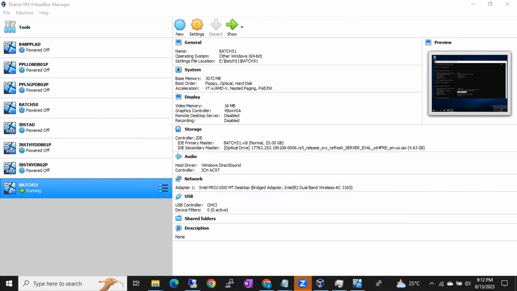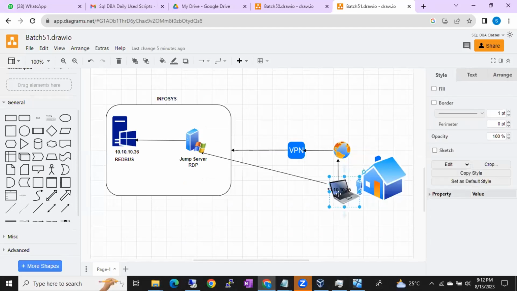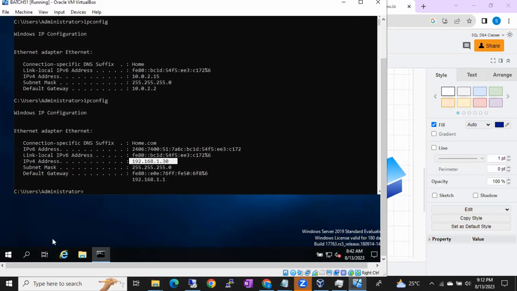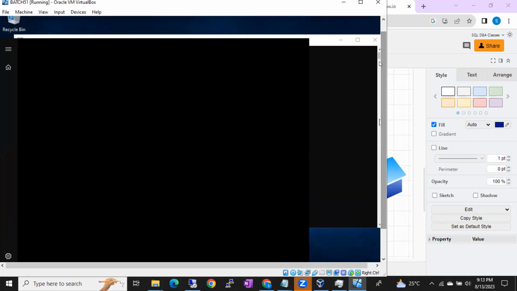Now, again, guys, listen carefully. From your laptop, you have to open RDP and you have to connect to the server. Here, people will make mistakes. What mistake they will make, you know? They will go inside the server. They will again try to connect from the server to server using RDP. Some of you will open MSTSC here in the server, open RDP in the server, and use the same IP address to connect to the server through RDP, which is wrong, guys.